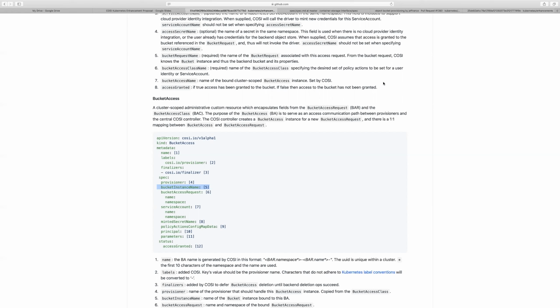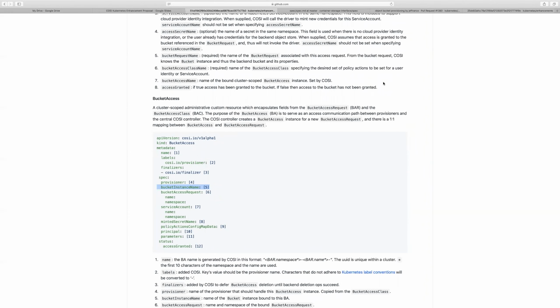So it's the case we're trying to account for here where the BA points to a bucket instance that's different than what the BAR through BR is pointing to. So the BR points to a bucket instance and the BA was created because of a BAR, and the BAR references the BR. So that's our linkage. And what you're saying, Saad, is that if somehow that gets broken or corrupted, the BA could be pointing to a different bucket instance than the BR is pointing to.